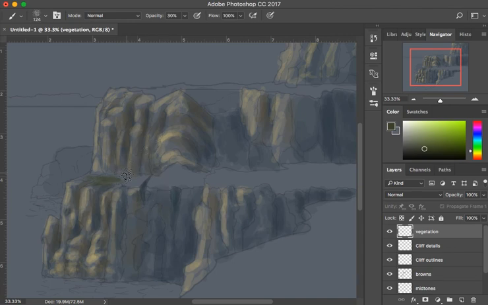If you're really concerned about where the grass is going and the shape of your grass patch, you can always go in there and either use the regular lasso tool or the polygonal lasso tool and just select where you want the grass to be.